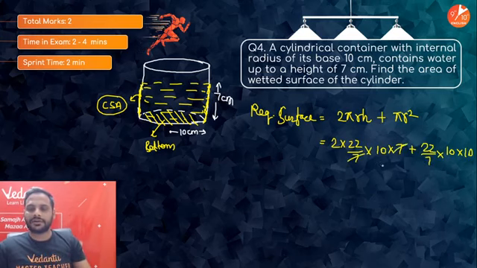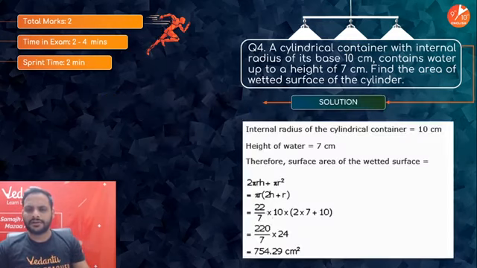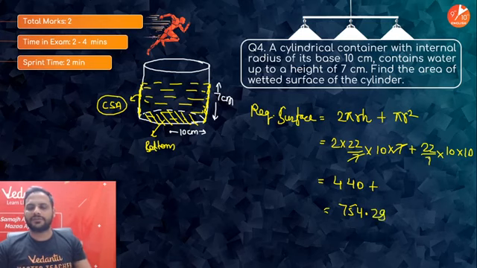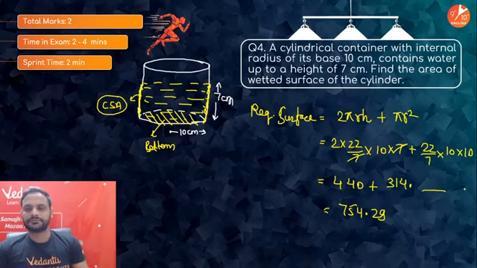Alright, so 7 and 7 got cancelled, 440, plus, if I make it 3.14, around 314 will be there. So taking common, 754.29. Solve this part also, 3.14 something. So you are getting finally 754.29. If you take it as 3.14, but here 22 by 7, here 3.14, take both ways, 2200 by 7 if you do, you'll get 314 point something. Solve that. So finally your answer will be 754.29. Alright. Next question.